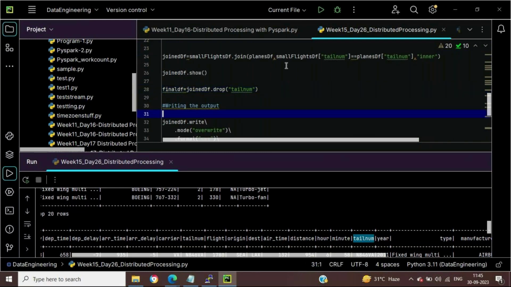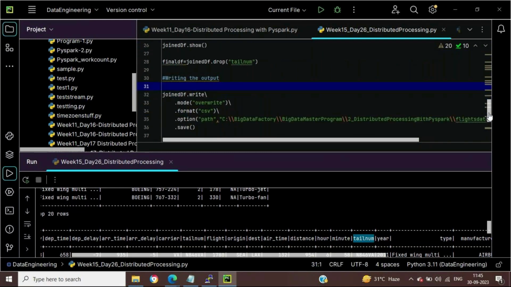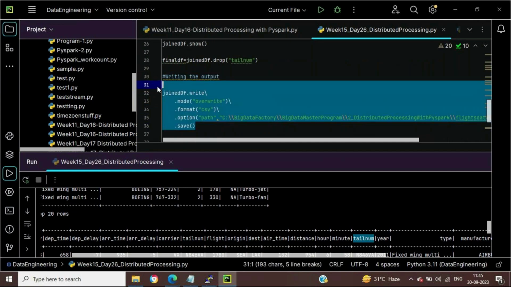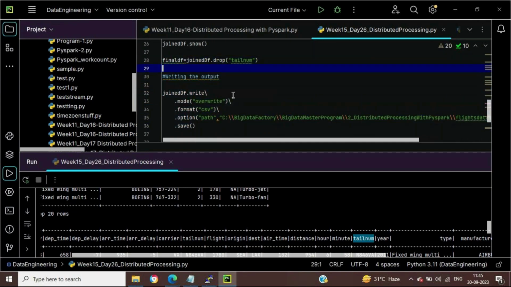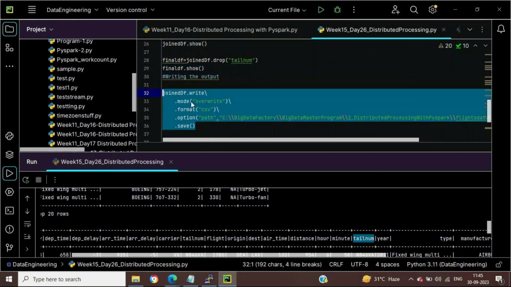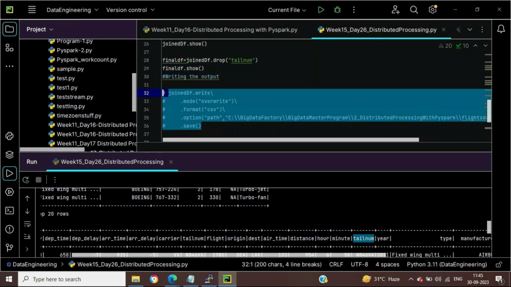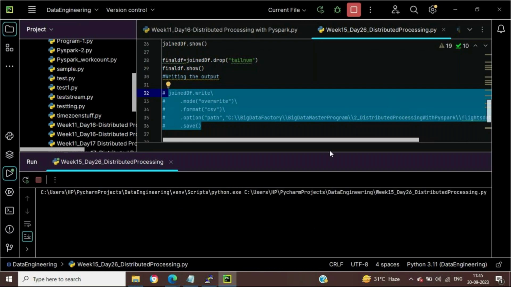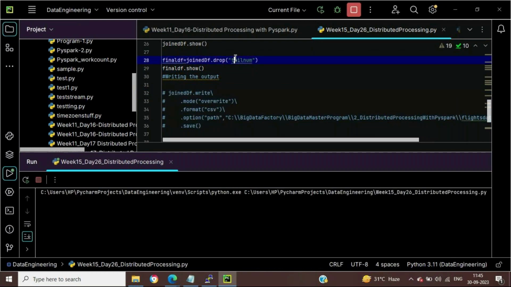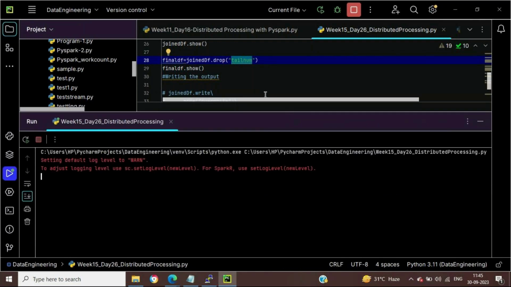Just let me check, join df dot show. Let me check it first. Is it going to drop both of the columns or the single column? The drop function is going to drop a particular column from the given data frame.